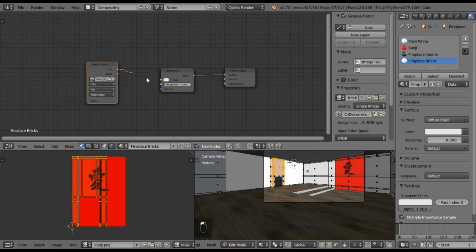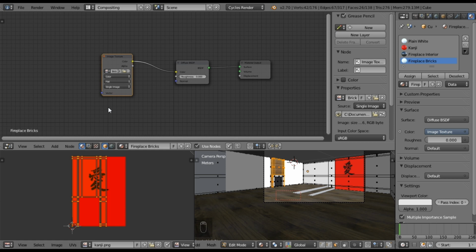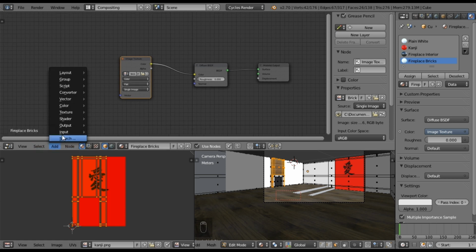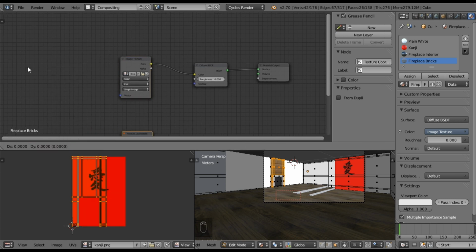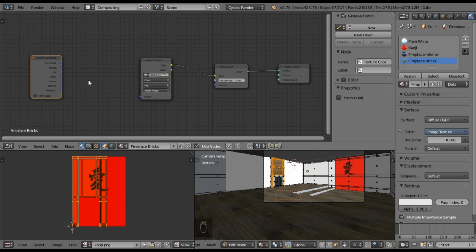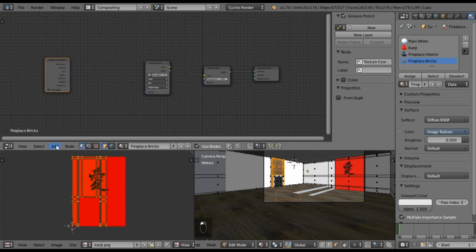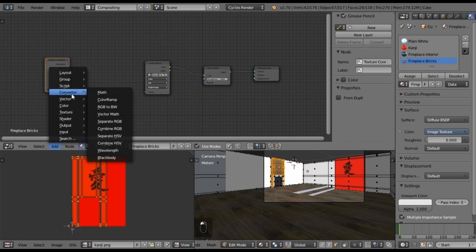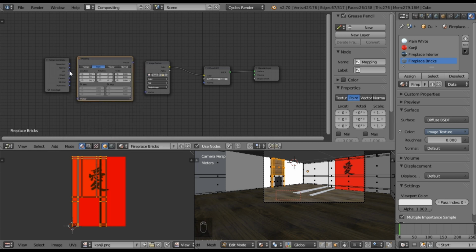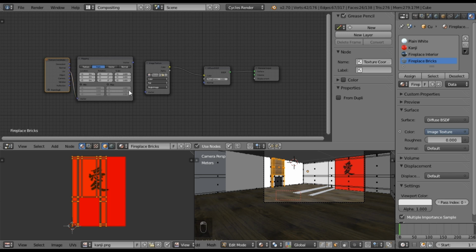And we want to connect it up. Pow! This one's also going to be a little big, so let's do the input texture coordinate. I think I need more space here. And in a vector mapping. My mind went blank for a second. Plop that in there. Connect it up to the vectors.